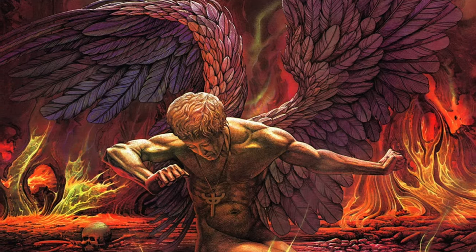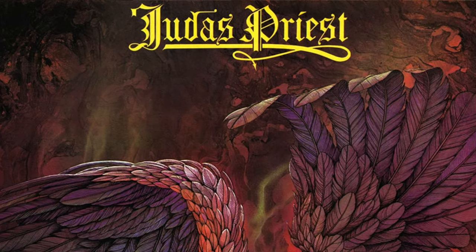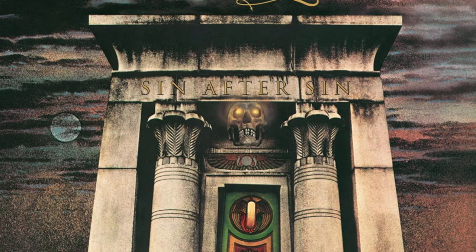On Sad Wings of Destiny, John Pascha gave the Judas Priest logo a much needed update, which in my personal opinion perfectly fits the overall mood of both Sad Wings of Destiny and Sin After Sin, on which this logo also appeared. The gothic font used in that version perfectly captures the essence of the band in their early days, heading into this mysterious atmosphere created by the artworks on the second and third albums, and in reality becomes the first proper logo by Judas Priest. Although, if we're being very honest, this logo idea was actually not original to John Pascha and was used by the band a little bit earlier, of which we'll talk in just a moment.